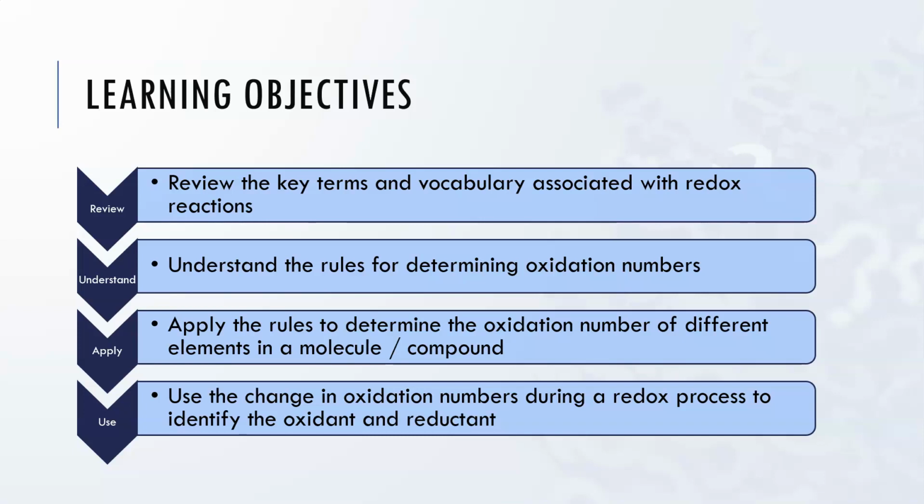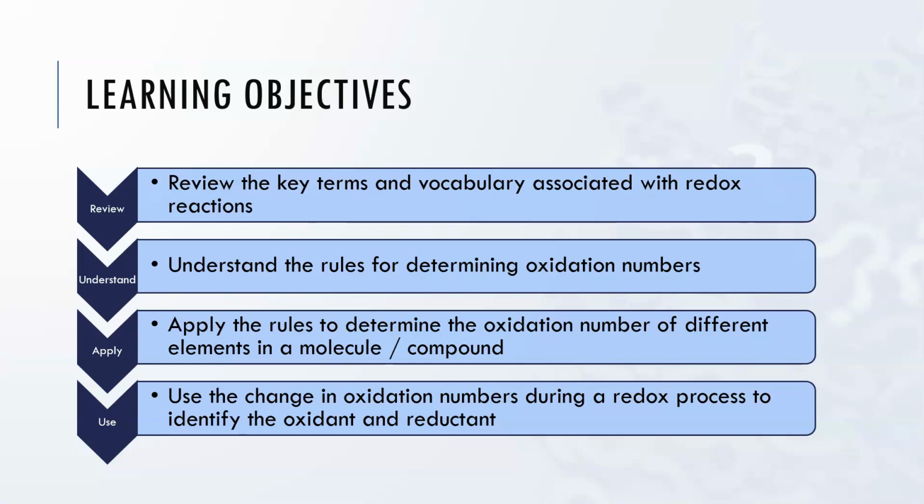So for this video, we're going to be reviewing the key terms of vocabulary associated with redox. We're going to look at the rules for determining oxidation numbers. Make sure to have these in your notes so you can be practicing, perhaps even annotate your data booklet that you're using with those rules on your electrochemical series so you have them close to hand while you're studying.